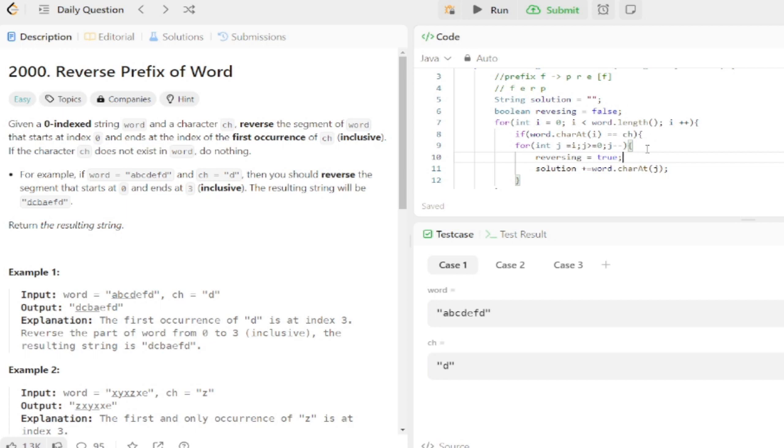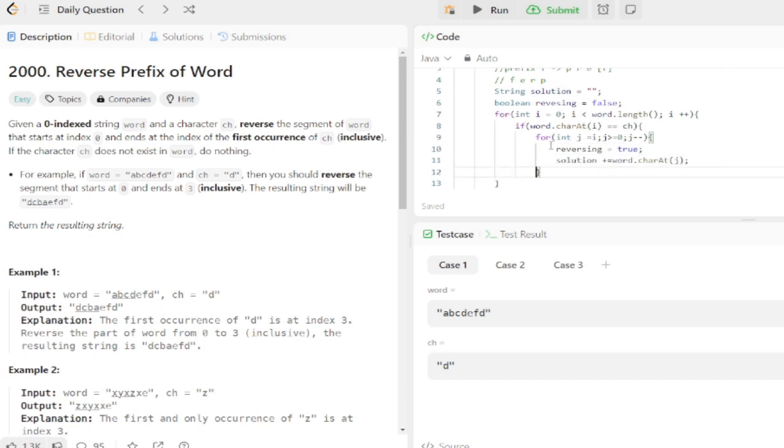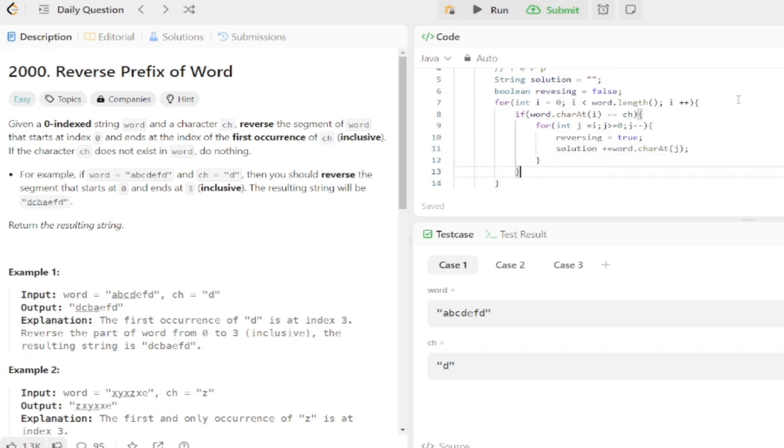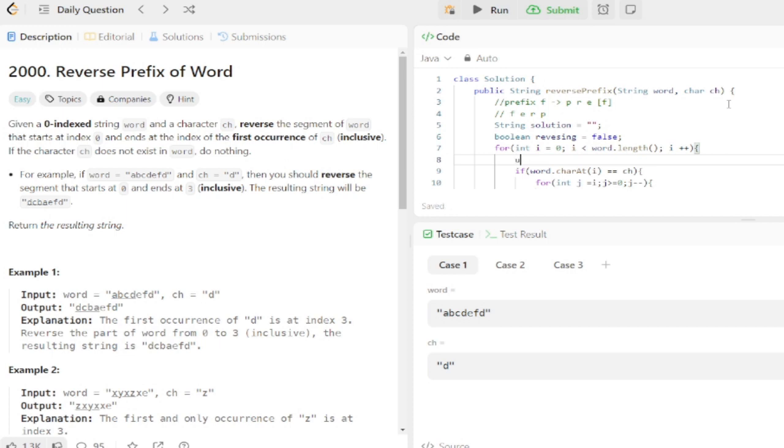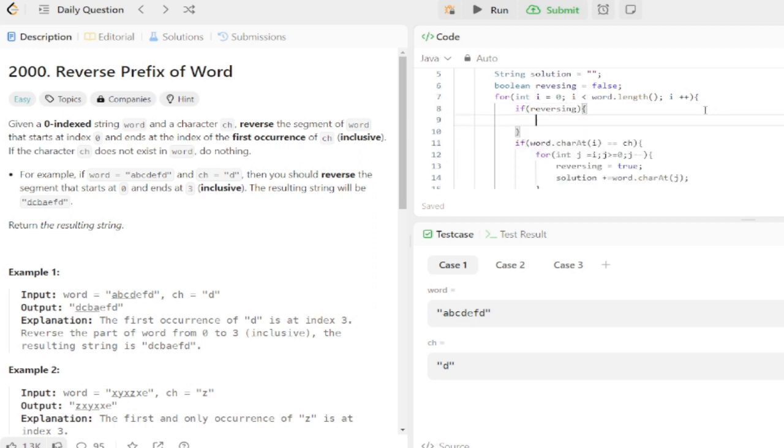And to avoid all of this stuff, also my tabbing is a mess, we're going to say if we're reversing, then we can skip all of this logic and just say solution plus equals word.charAt(i).